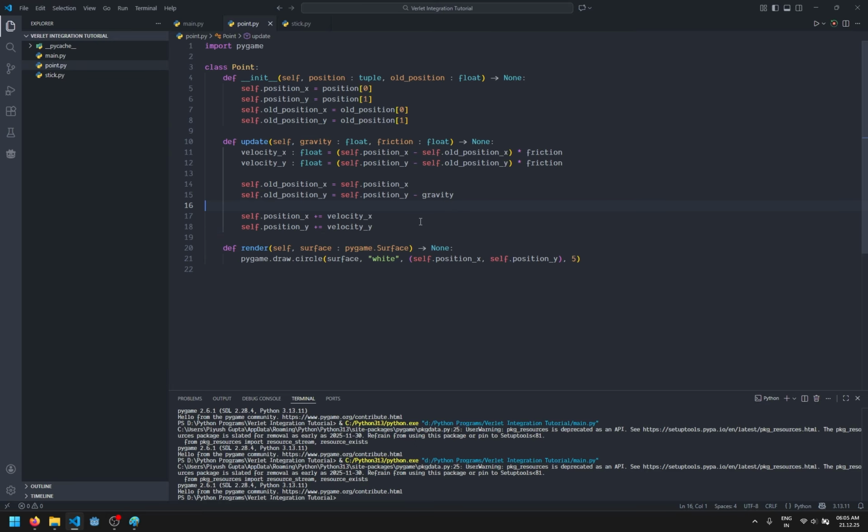Okay, we have our stuff sorted out. Now let's see how we'll handle collision between the edges. Maybe in the future, or maybe in this video itself, we will add a bonus chapter that shows how to handle collision between points, but it's going to be in a very similar fashion to how we're doing the collisions with the screen borders. So let's say we have our screen, which right now is 1280 x 720 resolution.